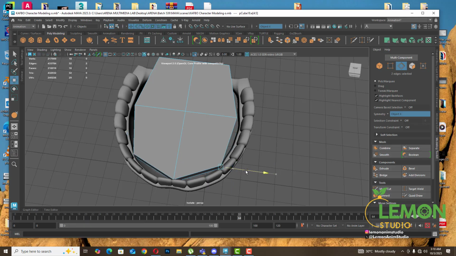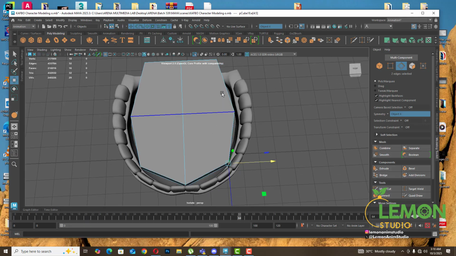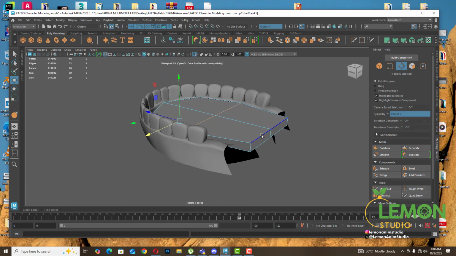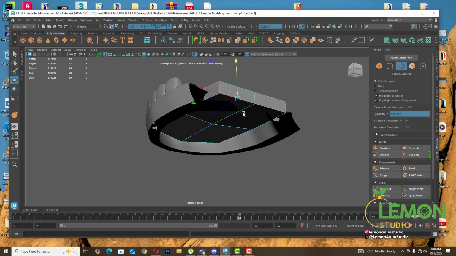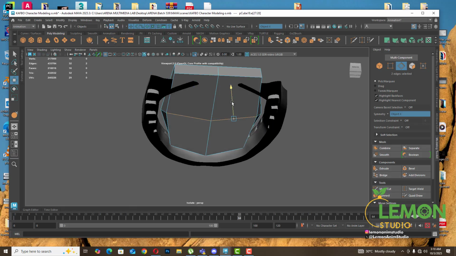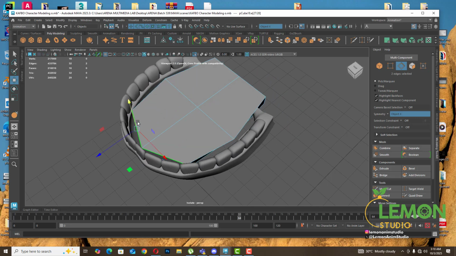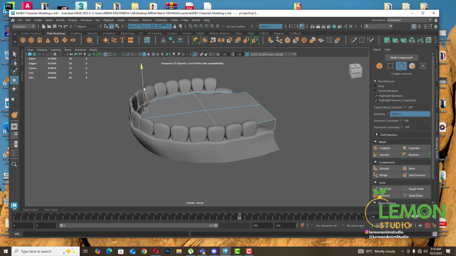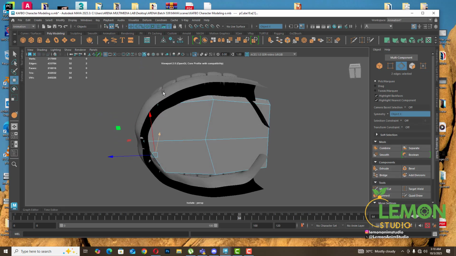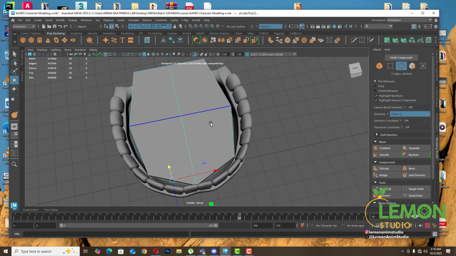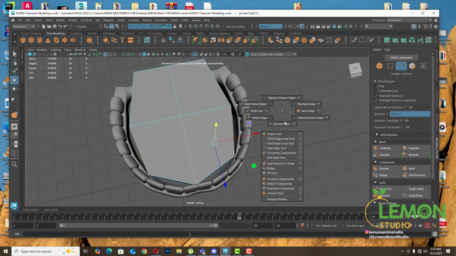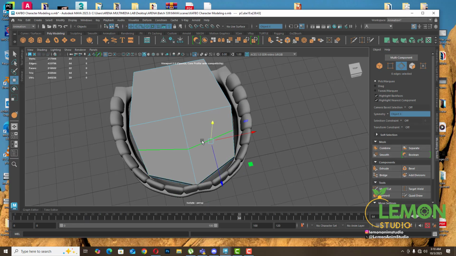Push this guy inward and select this, probably this one and this one. I would push this down and this one should be pushed down, but the tip of the tongue is usually, I don't know whether you know, kind of flat. I don't know about your tongue, but my tongue, the tip seems kind of flat.